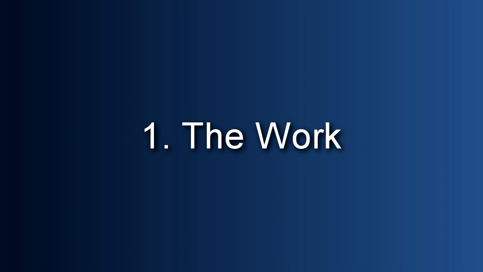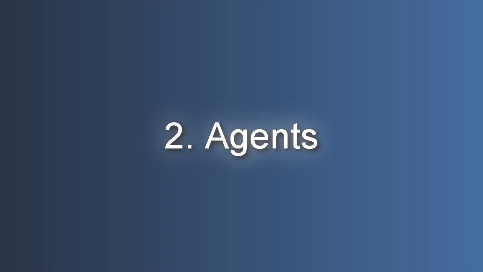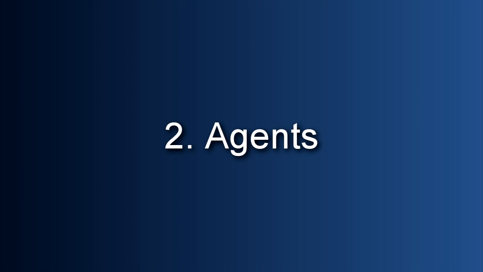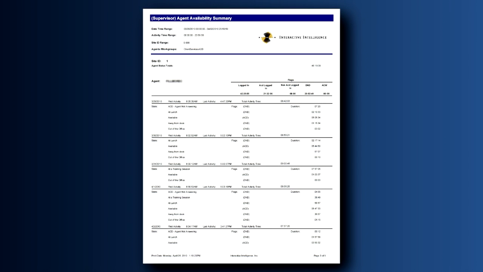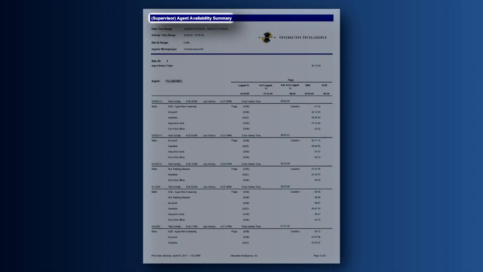The first section of reports relates to the work in your call center. Now we want to move to the second section of reports, and we want to look specifically at data surrounding our agents. How is it that you know how your agents are doing from day to day? The first report you're going to look at, number 3 in the top 5+1, is the Agent Availability Summary.